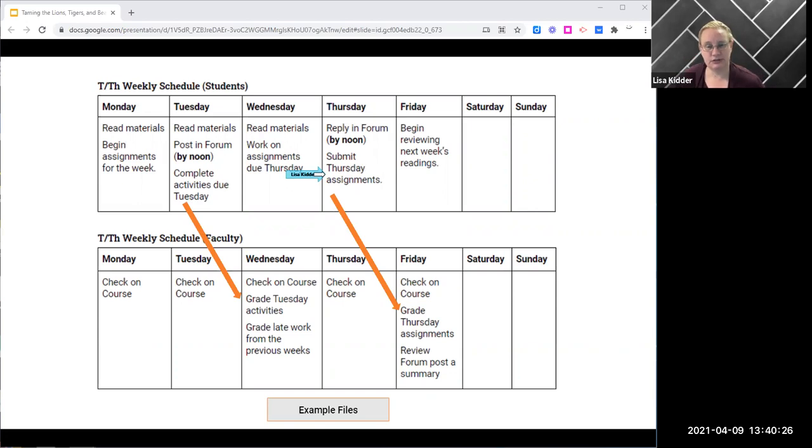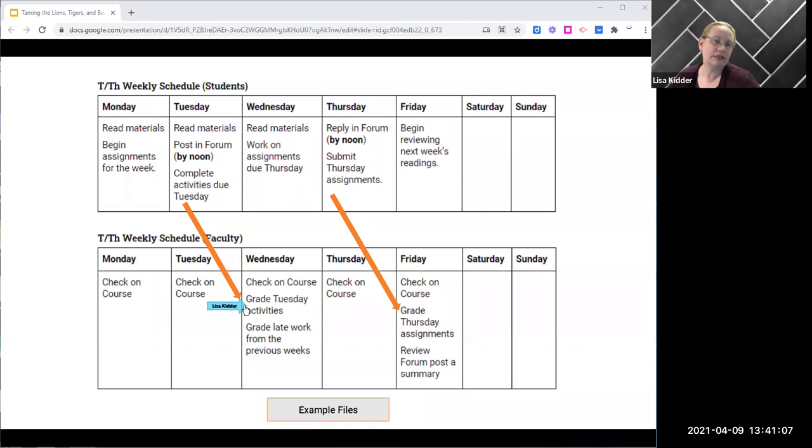There's a large conversation too, always, in terms of scheduling. Are faculty required to work on the weekends? And that will depend on you, your decisions, how you establish your balance, as we talked about this morning. You can see that this faculty member decided that students should also have the weekend off. But that means that if stuff is due on Tuesday, this is what the faculty member needs to be doing on Wednesday. So when we have the conversations around the feedback plan and QM standard 5.3, and people say, I can't grade right away, well, rethink when things are due.